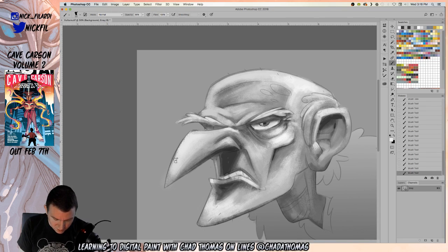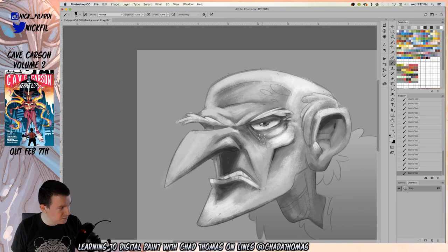And I think that's because the shape is nuts. Chad does a lot of cartoony stuff like this. And we've got to figure out exactly how we're gonna get this thing to work in a digital painted space. I think that's part of the challenge.